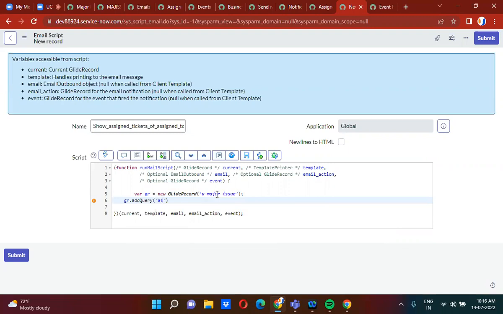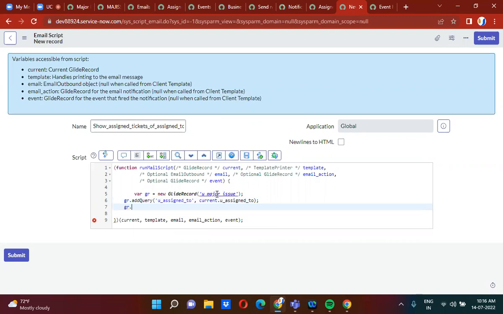So here assign to, u_assigned_to, current dot u_assigned_to, then gr dot query.